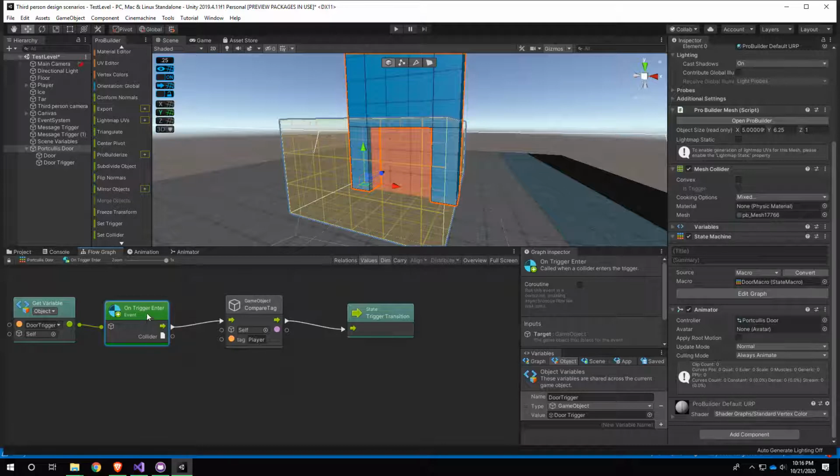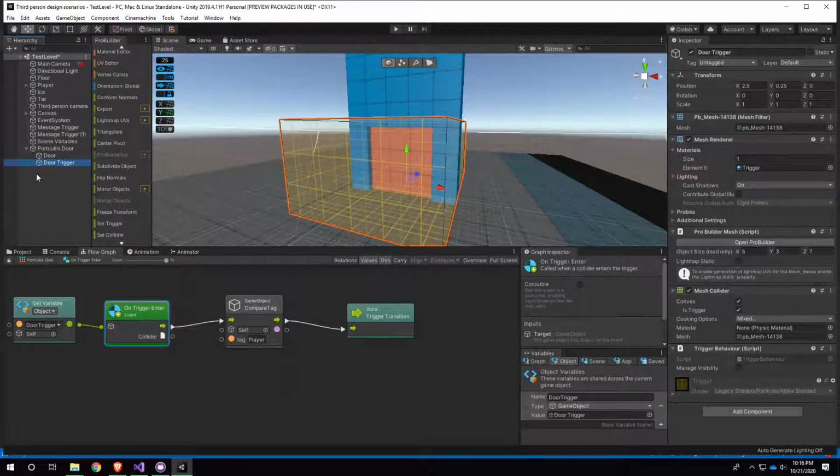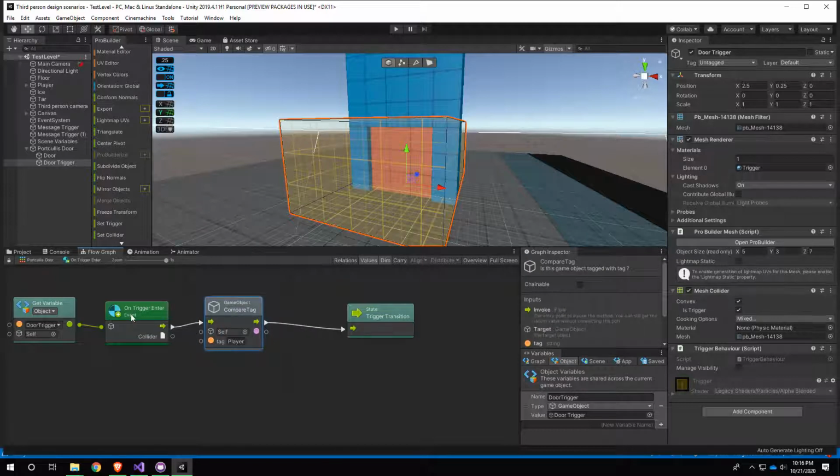So on trigger enter relates to this object. So this is the thing with the trigger component that is going to be used in this on trigger enter event. And then when the player, based on the player tag, enters the trigger, we will transition states.